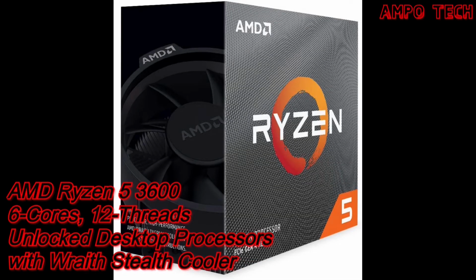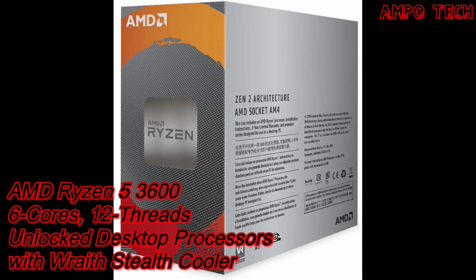Okay, let's start with the main components, the CPU. This CPU is the AMD Ryzen 5 3600. It has 6 cores and 12 threads. It is an unlocked desktop processor with the Red Stealth cooler and the world's most advanced processor in the desktop PC gaming segment. It can deliver ultra-fast 100 plus FPS performance in the world's most popular games.